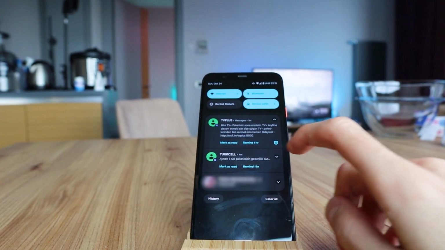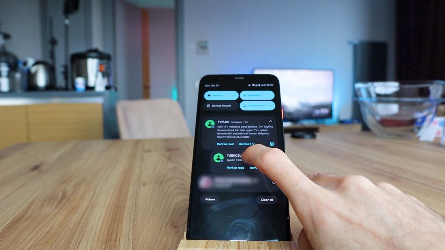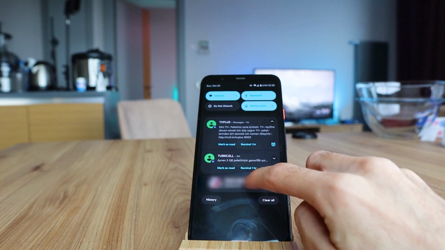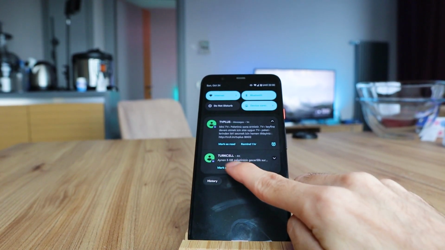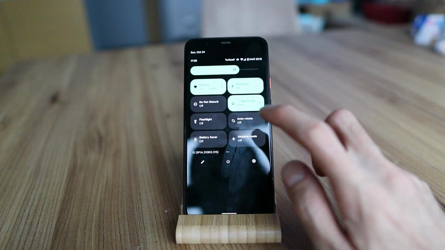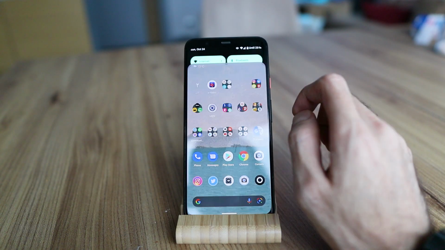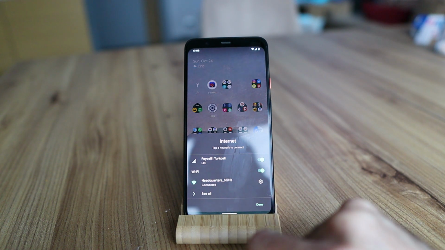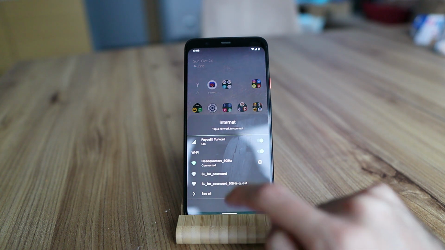For example, when you have multiple notifications from one chat app, for example WhatsApp, when you swipe one of the notifications, it will go out of a bubble and create another bubble separately. So you will see some kind of cool animation there. The icons in quick setting became gigantic as well. They become so much bigger and more visible and more touchable. And one of the useful features there is mobile data and Wi-Fi combined together and became just one button. So it will be more efficient. You can just press internet and choose from there whether you want to use mobile data or your Wi-Fi.